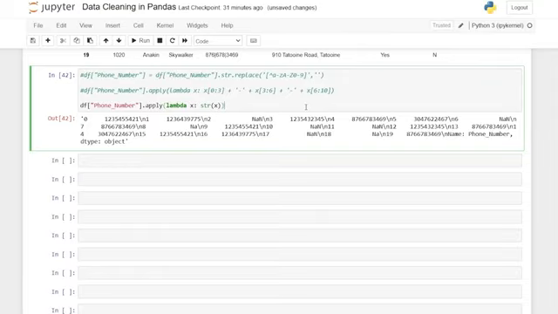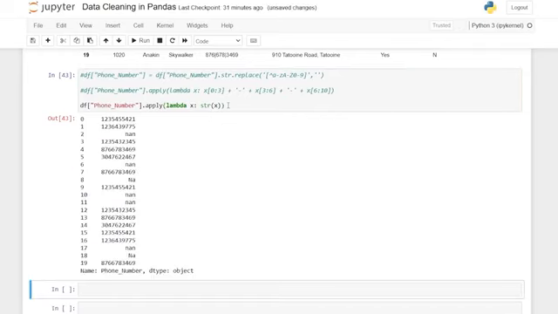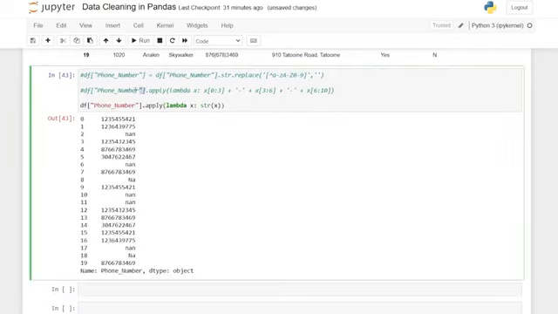And again, lambda is like a little anonymous function. So you could do this by saying for x in this column, we could do a for loop and then say for every x, it equals the string of x, and then it changes it to a string. But a lambda just does it a lot quicker. So let's do that really quickly. And all of our values look exactly the same, and that's how we want it. So we're just going to copy this, apply it.